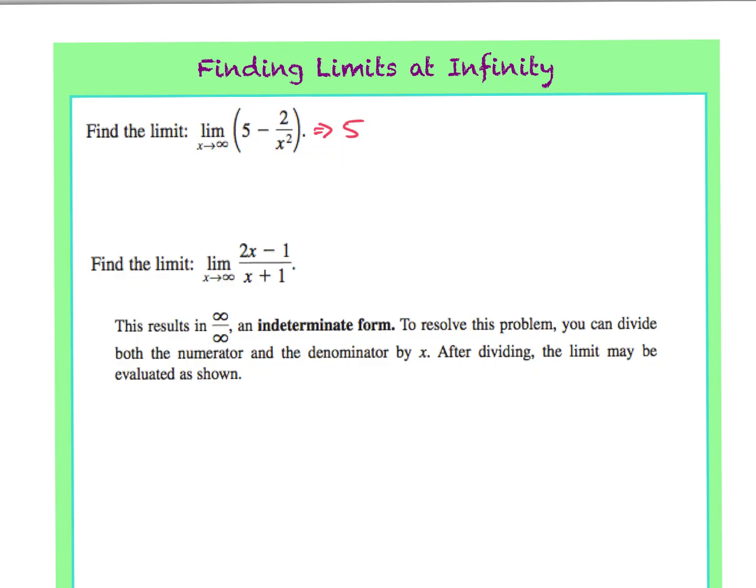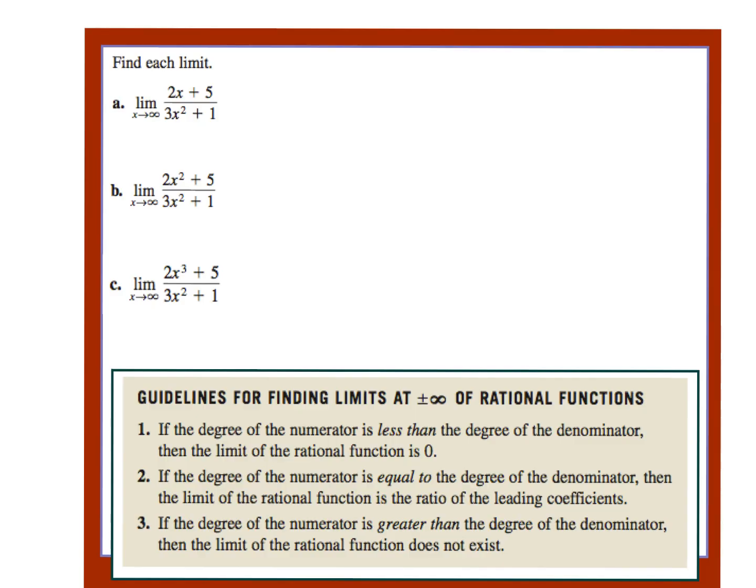So now I have a limit as x approaches infinity of 2x minus 1 over x plus 1. Again, I'm looking at this end behavior model. I'm really looking at this 2x over x part. And so what do we notice about my powers? They're the same. And so now we look at what? The coefficients, which are 2 over 1, which is 2. Very good.